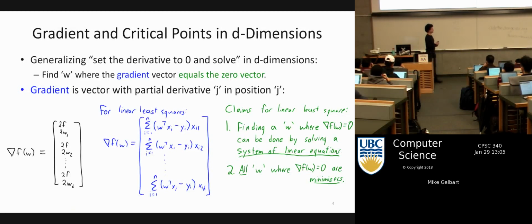Okay, and we're also going to talk about this issue of, well, what if the gradient equals 0 at more than one place? In other words, what if the solution is not unique? So we talked about convexity earlier as well, and this idea that if the loss function is convex, then any of these places where the gradient or derivative is 0 would be a minimizer of our function, and that's the case as well for least squares. And the proof of this is somewhere possibly later in this lecture.